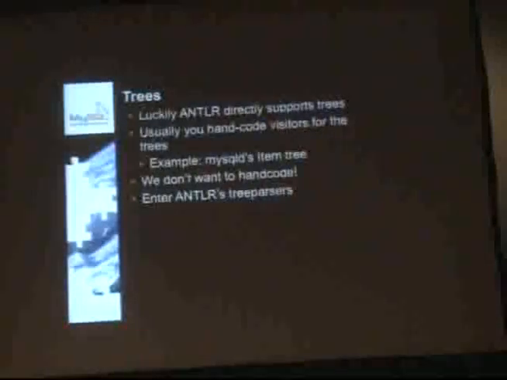Well, trees. Speaking of trees, luckily ANTLR supports trees directly. Usually when you deal with lexing and parsing, you tend to write a lot of visitors for those trees by hand, which, again, means you're hard coding in some language. The MySQL parse tree is one example of that.